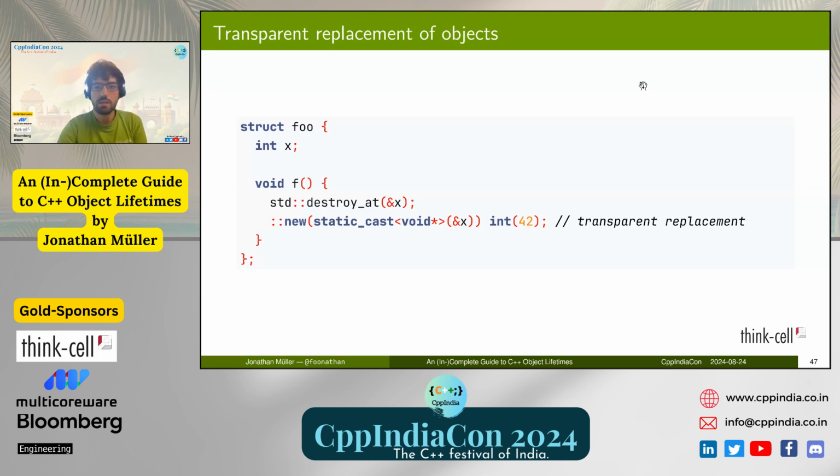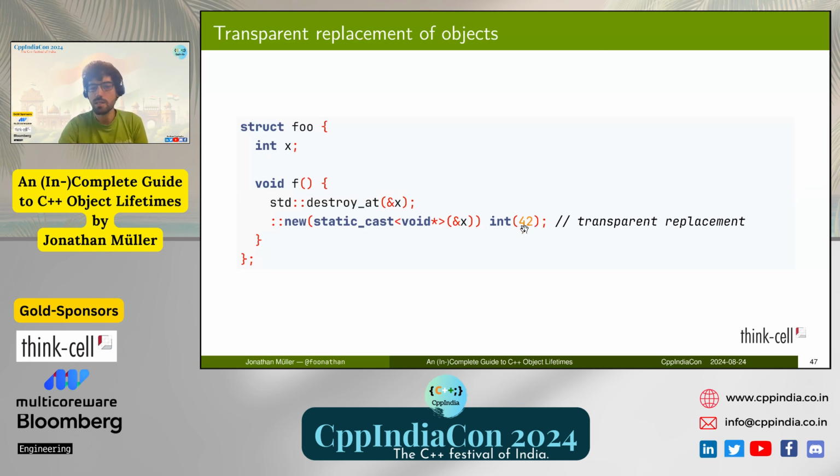There's a question. Will the compiler do an implicit conversion for placement new? Did you replace int with char? If you mean the argument, it has the regular implicit conversion rule. But if you have our int and you would replace that by using a char, this is no longer transparent replacement, because char is not the same type as int, right?